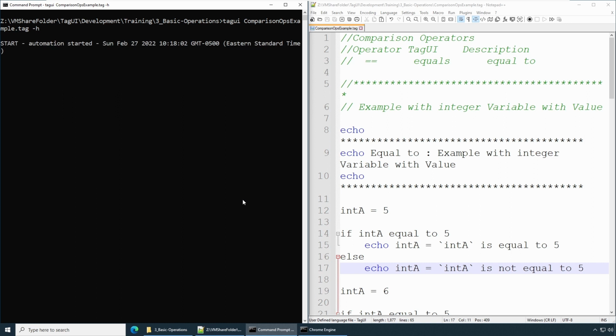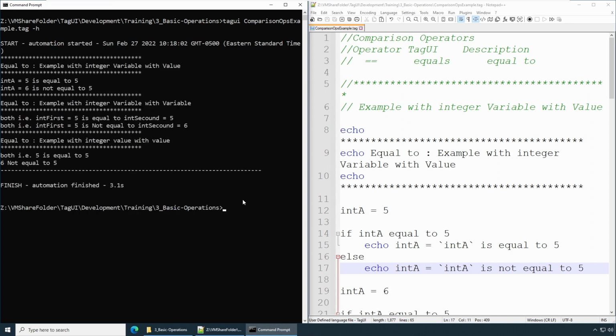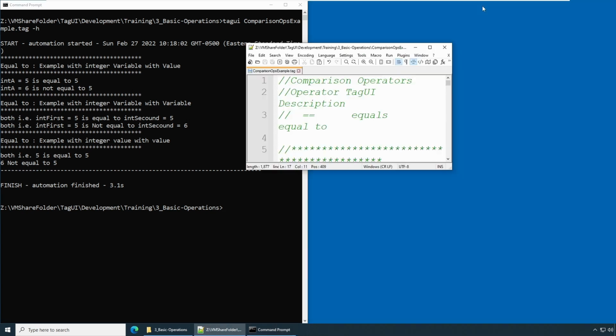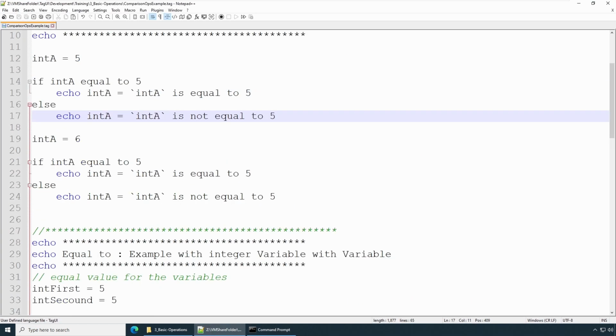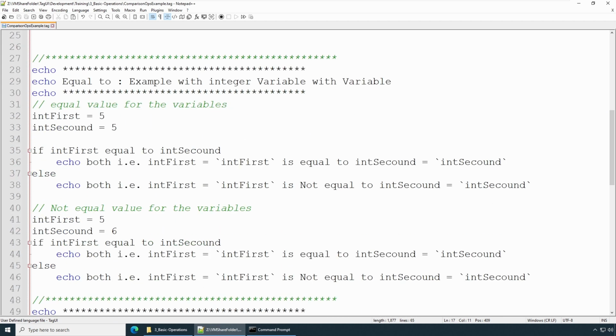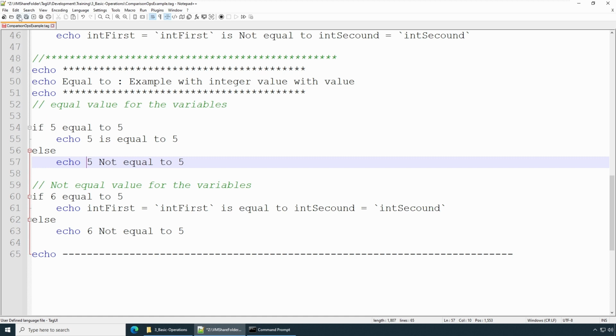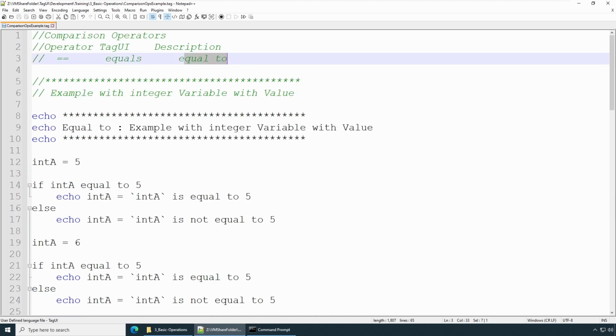So now we have both the combinations here for both the values. We can see both the results here, and we have not cleaned up the second part. Let's just clean up the messaging and keep it correct. Okay, so this basically completes our equal to, because TagUI is a keyword driven framework, the same convention applies to equals to.